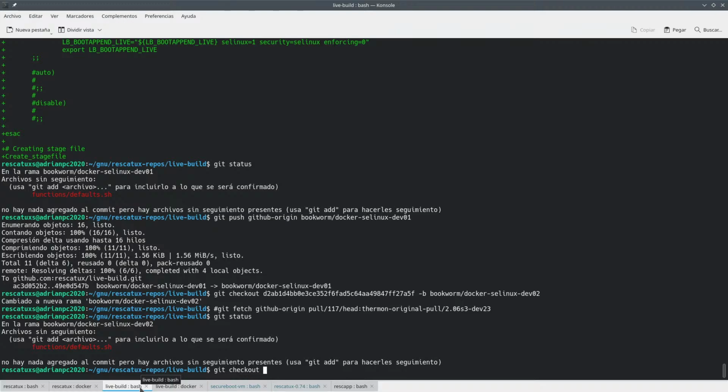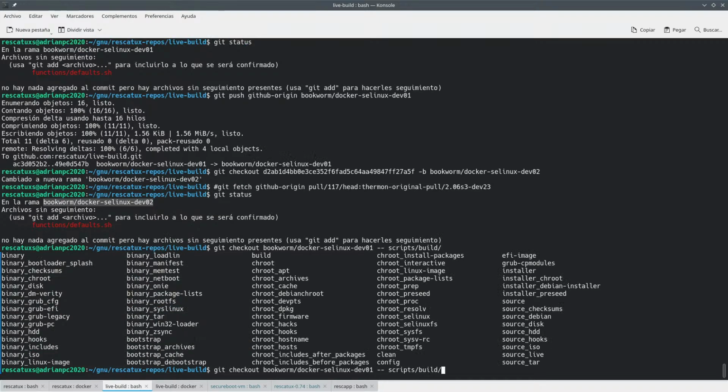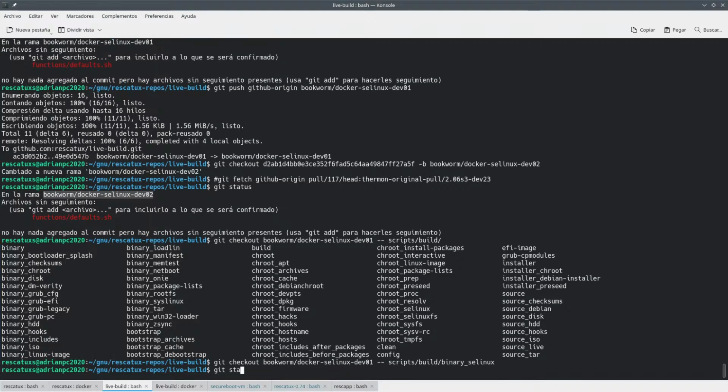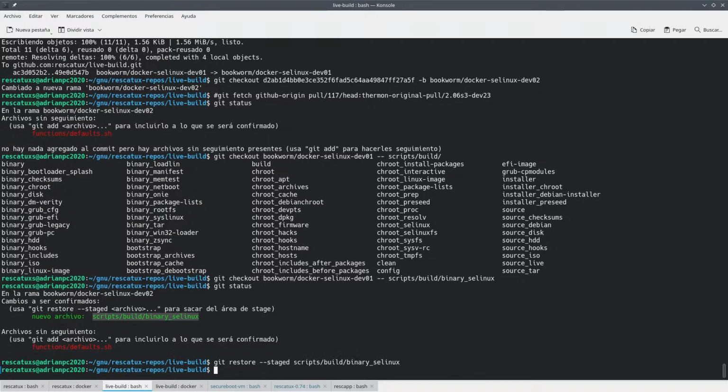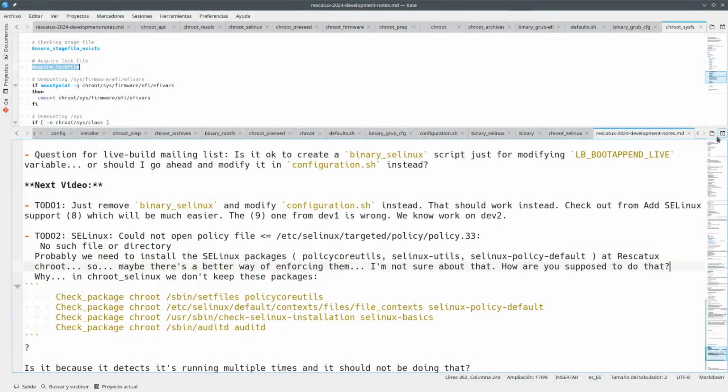I want to take the functions, the scripts build, and we have the chroot, binary SELinux. Okay, so we can restore stage this thing here, and that way we can open this file and use it if we want.